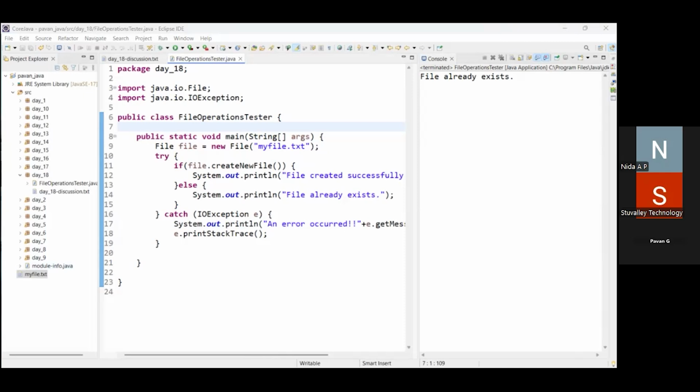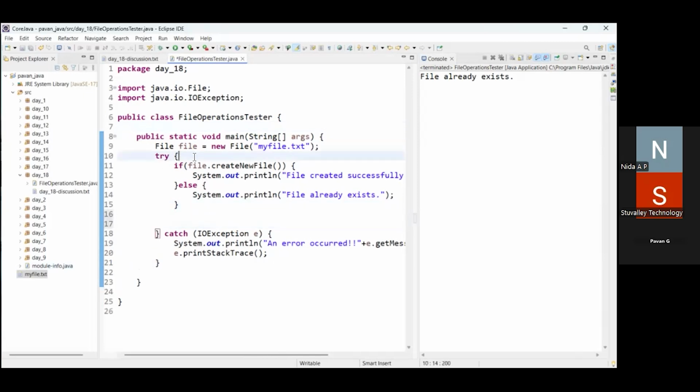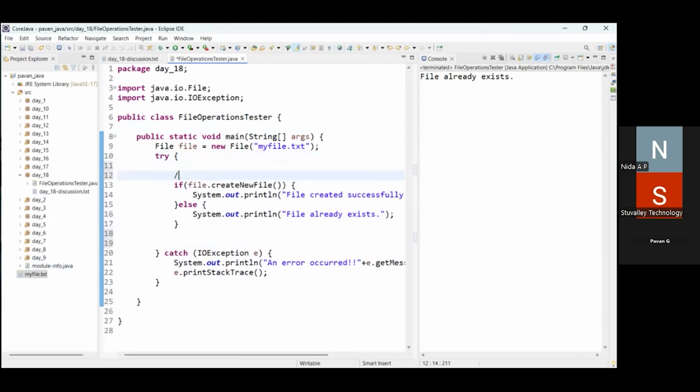Now coming to the writer part. Let's say this file is here. Now let's go back again. These lines are for file creation.